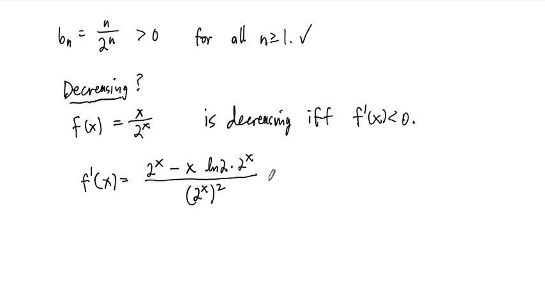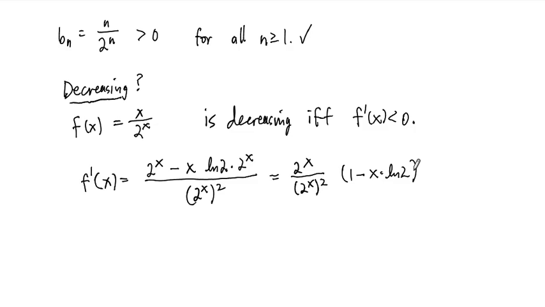And what we're going to do is factor this and take a closer look at what's going on here. So the natural log of 2 is a constant. 2 to the x is a common factor here. So we've got 2 to the x, and in the denominator we've got 2 to the x squared. That can be reduced, but the point is both of these are positive when x is positive. Actually, at all times, these are both positive, right? And what's left then is 1 minus x times the natural log of 2.